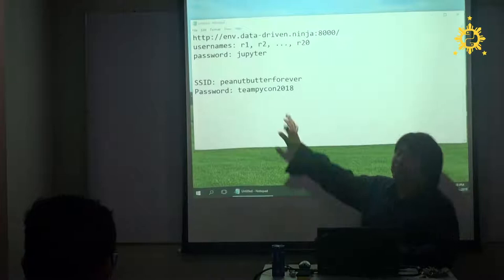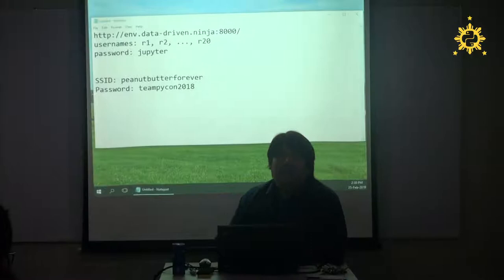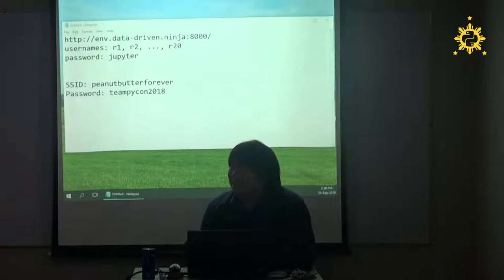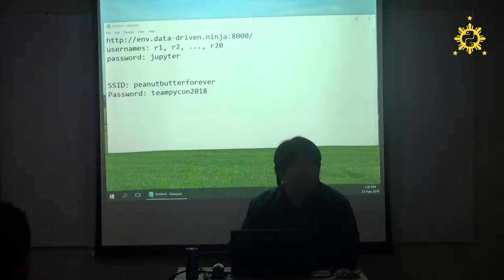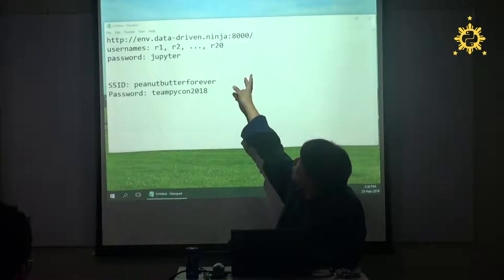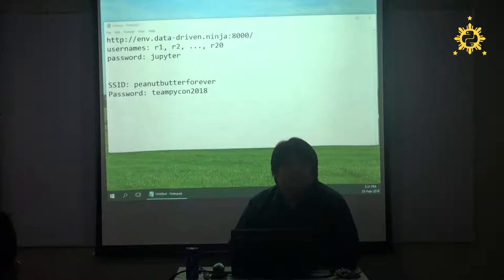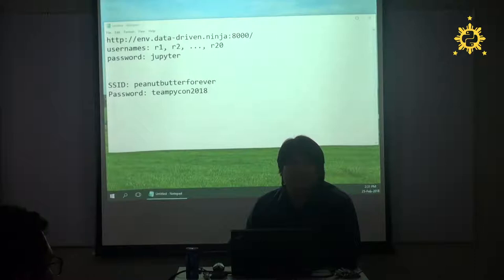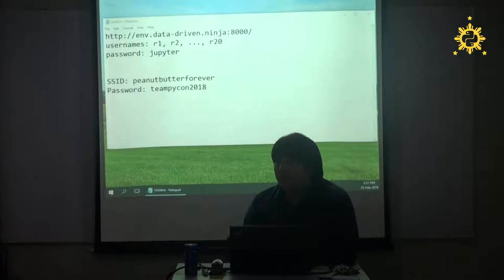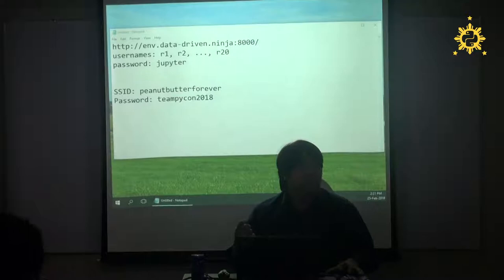Okay, but basically, for those of you who have just come in, please connect to this network. Then you open a password. There is PyCon. So we'll be needing to connect to this web server. Basically, it's a Jupyter notebook server, and you can utilize one of these usernames and log in through Jupyter. Okay. So can I have a show of hands of who was able to successfully log in? Who hasn't gone through the process yet? Any extra extension cord for power?